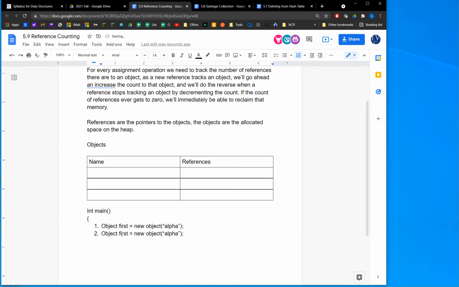Second object, new object beta. Then create an object reference third, but not actually create a third object. Just have it assigned to second. Then we can have first equal to second. And then we'll just clear everybody out. First equals null, second equals null, and third equals null.